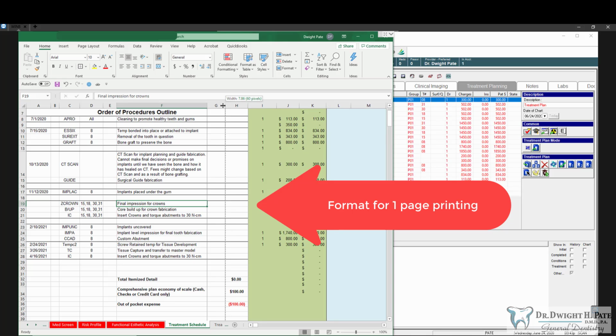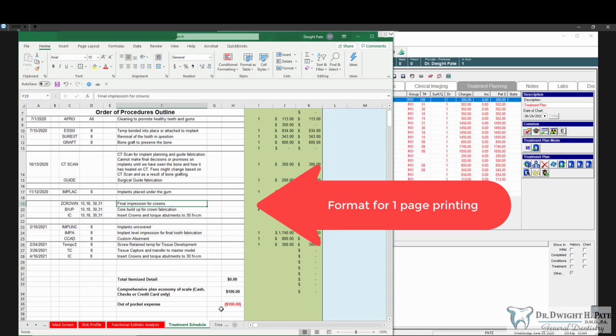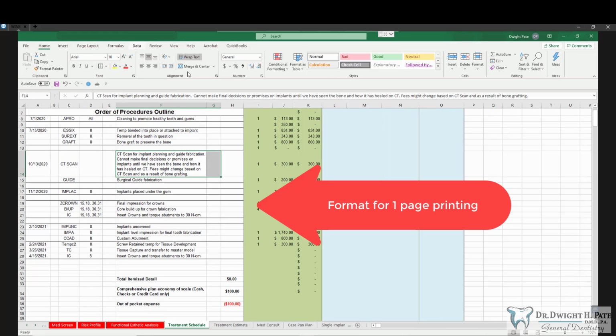So we're just changing the column widths, and we can change the way the information is displayed, display it a little wider so it doesn't take up as many lines. So we can adjust the horizontal width of the form, and we can adjust the vertical height of the form.